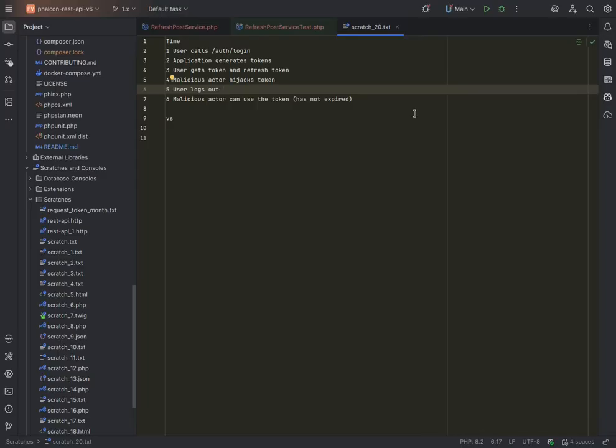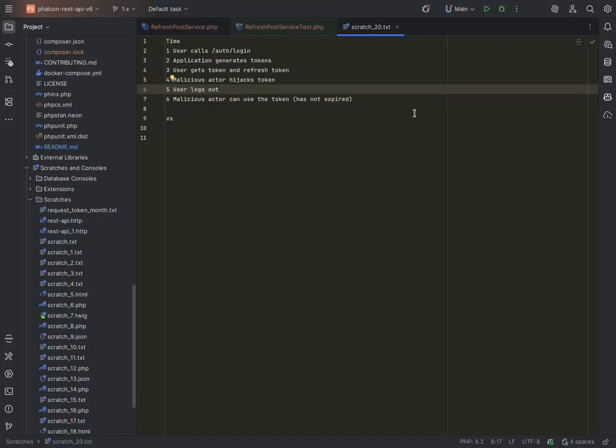Now, we know HTTP is stateless, so it doesn't keep any state. The minute you get the response, the server doesn't even know you exist anymore. So we have options whether to store tokens in the database and make sure that they expire whenever we need to, or whenever we get a request for an endpoint, we check the database to see if the token has actually expired or has been invalidated, for that matter, because we know whether a token has expired or not from the token itself.